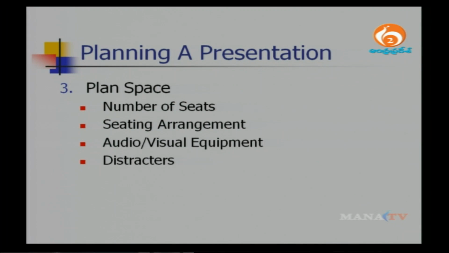And then we have another point in the planning of presentation. If you can see the slide once again, we have the next point as plan space, number of seats, seating arrangement, audio or visual equipment, distractors. When I speak about plan space, that means we had number of seats. People, I'll just tell you, without planning space, you have gone for a presentation.